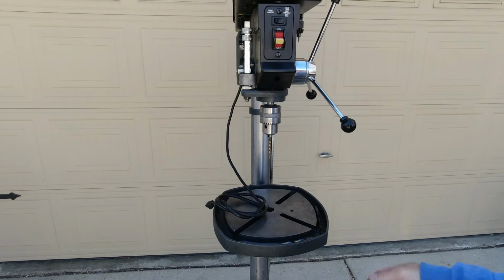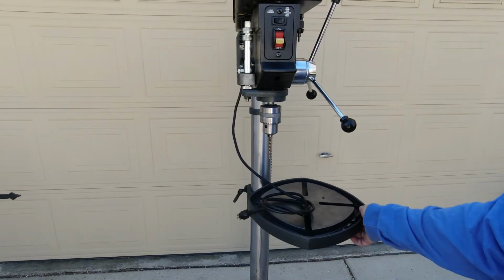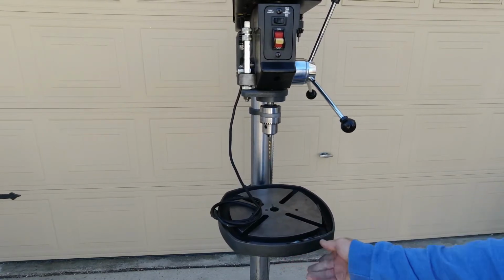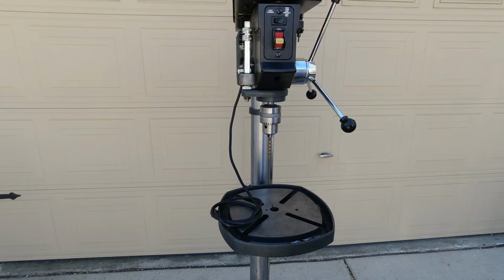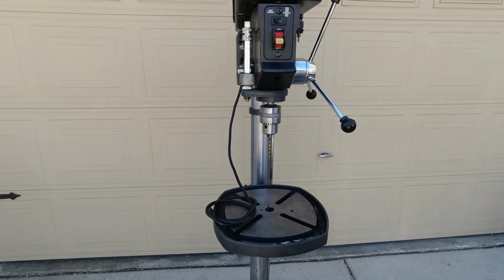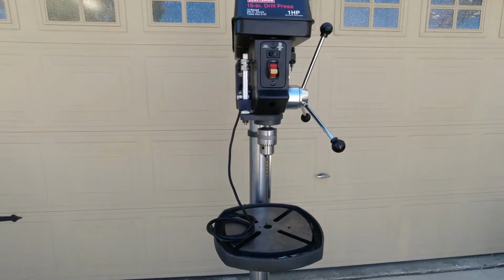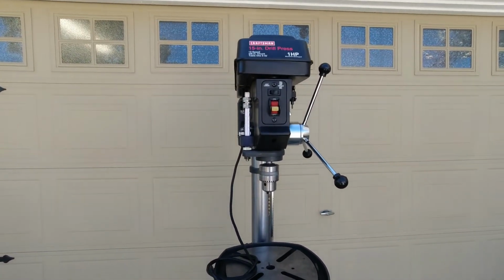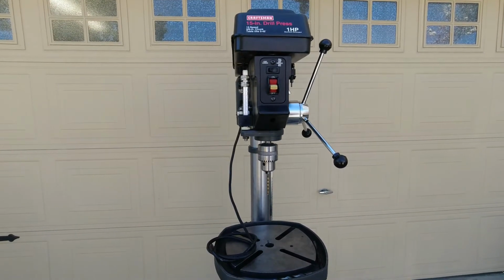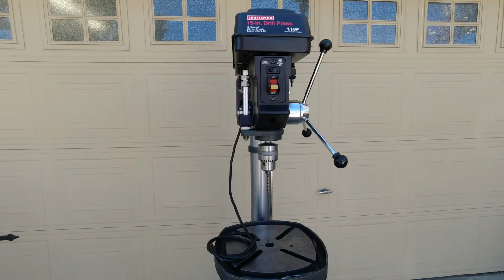So in addition to the table raising and lowering, it does rotate nicely now. Noisy, but it works. Again, so much rust, but really happy with the final product. All right, so we're going to call this one complete, and on to the next.